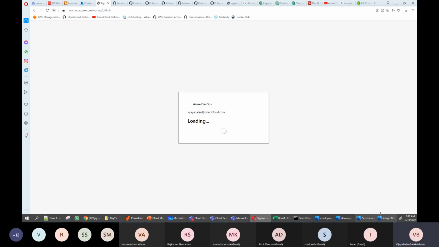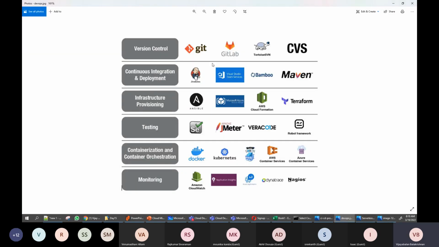Okay, now fine. As per this diagram, after this one, now the next one, what is that? The continuous integration and deployment. So instead of this, we already have an Azure-based CI tool. With this only you are integrating. Here only the CI tool is getting replaced instead of Jenkins. Are you clear now? Yes, it's clear, Vijay.